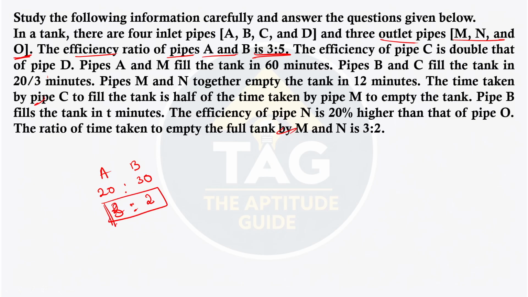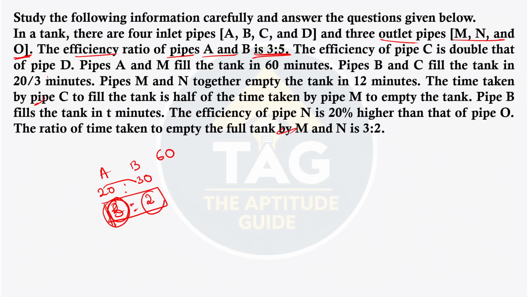Efficiency ratio is nothing but, if you solve the question based on the unitary method, I mean, if you assume the total work as the LCM of these two, which is 60, let's assume the total work as 60 units. So A can complete 60 units in 20 days. And we assume that the amount of work done on any given day is the same, so work will be equally distributed among 20 days. So A can do 60 units in 20 days, so he can do 3 units per day. This is the amount of work done by A per day.